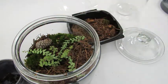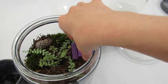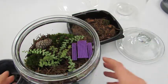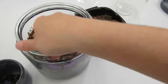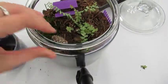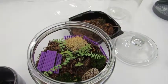Alright, now it is time for our fairy furniture. So let's snuggle that little picnic table down in there, and the fairies can have their picnic in there. Looks like a little state park. And I'm going to put the fences along the edge of the container because I think they'll be a little bit more visible there from the side. And in just a moment I'm going to turn this around so you can see it better. Here's the side view. There we go. So we've got our nice little purple fence. There's some lichen. I'm going to snuggle that down in there.